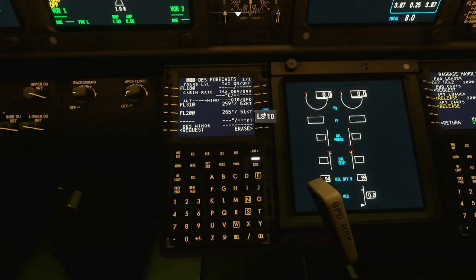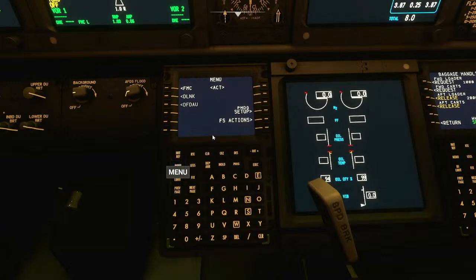The tablet that's coming for this airplane that's out right now on PC, it's not available on Xbox yet. They're still, from what I understand, beta testing the little tablet for this plane. So currently we just have this FMC to use, which is okay with me. This thing works really well. It is the most functional FMC I've used in any plane ever on the simulator, so it's perfectly fine with me. All right, so that's all good.